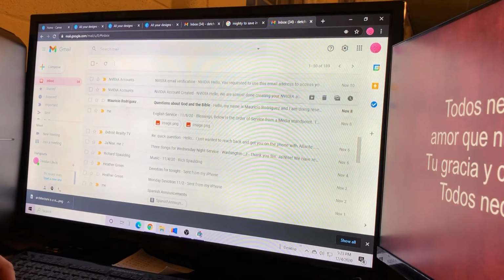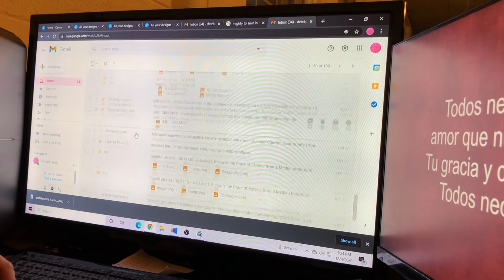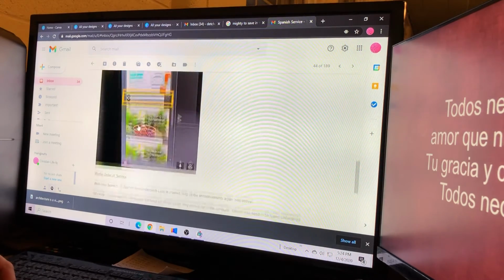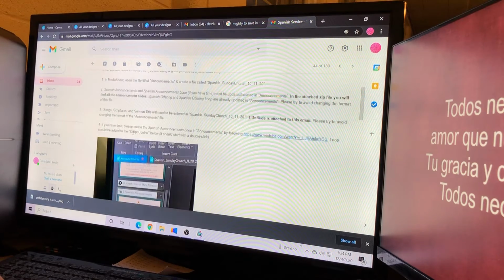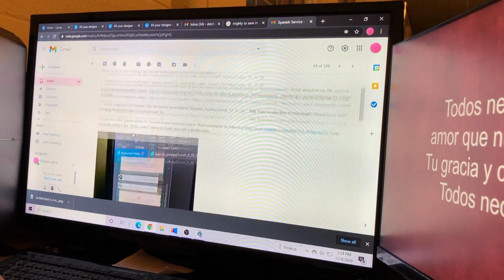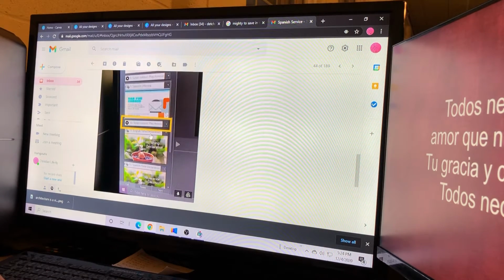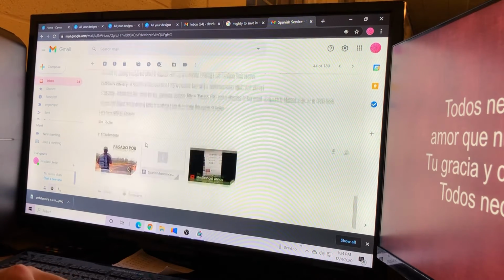Actually, let's go even further back. Let's go to Spanish service 11/11/20. In this kind of slide, this was when we were running Media Shout. This will be updated to ProPresenter as we go forward. But similar to Media Shout, we will have to insert announcements. All this is obviously no longer necessary because we're not using Media Shout, but the gist is the same.